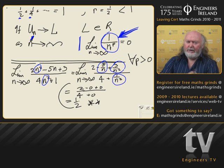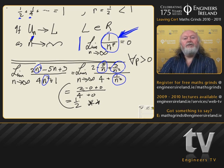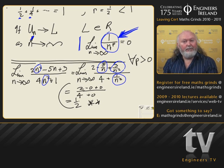There are two rules, or well, you could really say there are three rules. One of them is, if the same power is top and bottom in an expression like this, you expect you will get a limit, like we got the limit of a half here. If the biggest power of n is underneath the line, you will get an answer. There is a defined limit. If the biggest power of n is above the line, then there isn't a limit, or you can say that it heads to infinity, because that's the basic rule. Now, you don't have to worry too much about it, because it would all come out in the wash, because if we had a 1 with something bigger, you would have the limit as n goes to infinity of, let's say, n. Well, if n goes to infinity, then the limit is going to infinity.